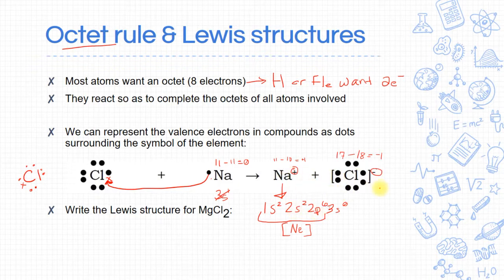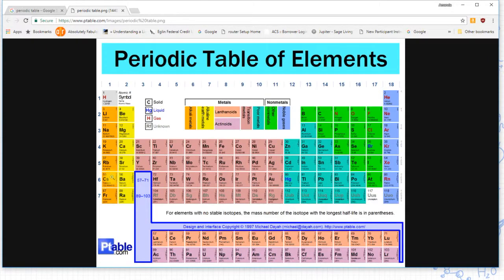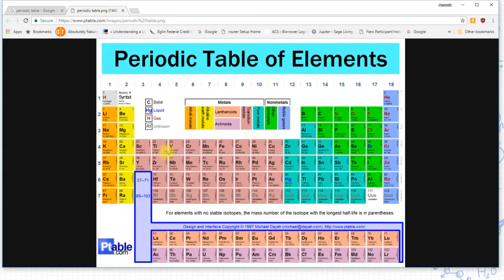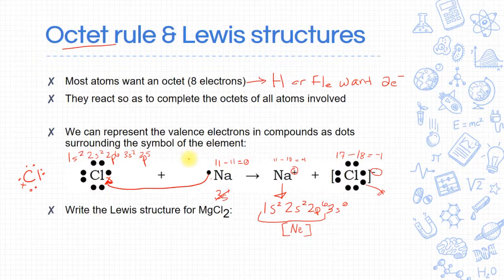Now, one of the cool things about this is if we do the electron configuration for chlorine, it's going to be kind of like sodium, but we're going to add on to it. So as an element, it's going to go 2p6, 3s2, 3p5, because it's in the third period and it goes 5 into the p block.